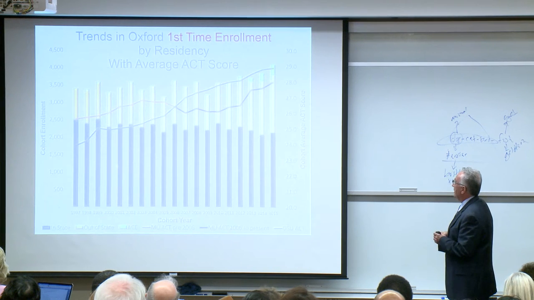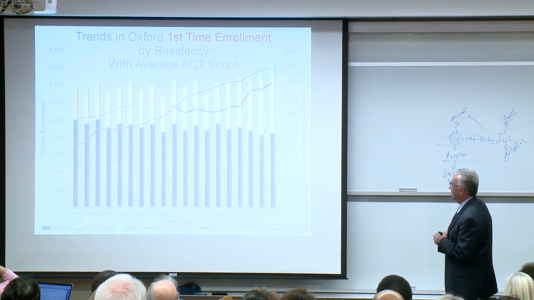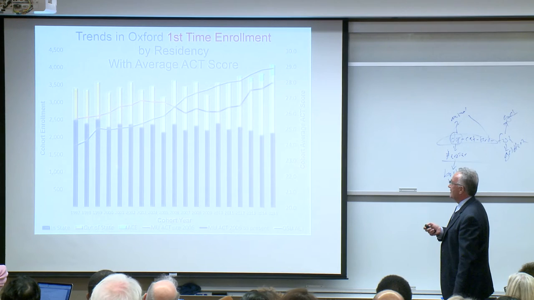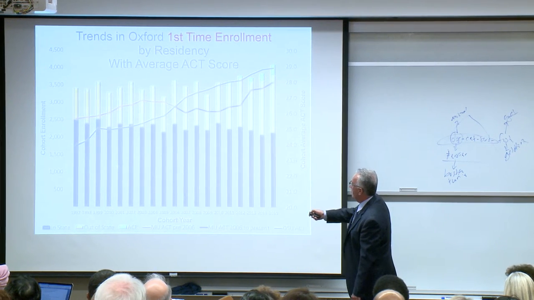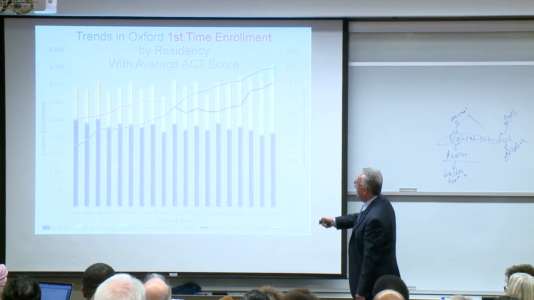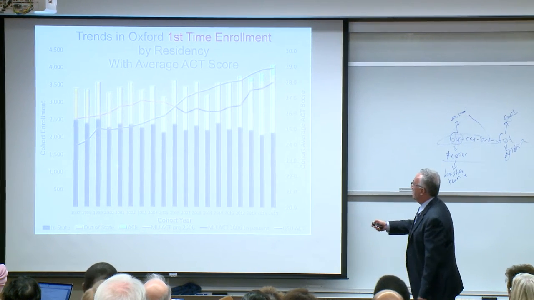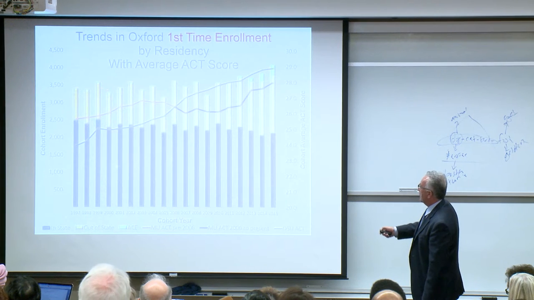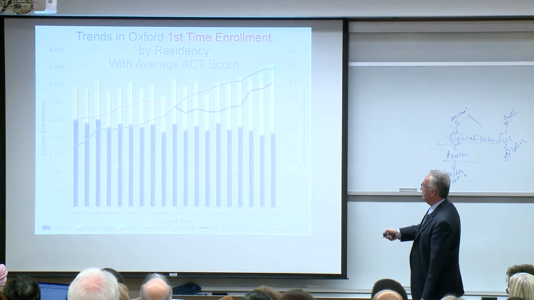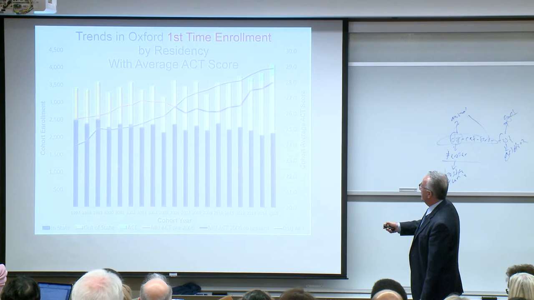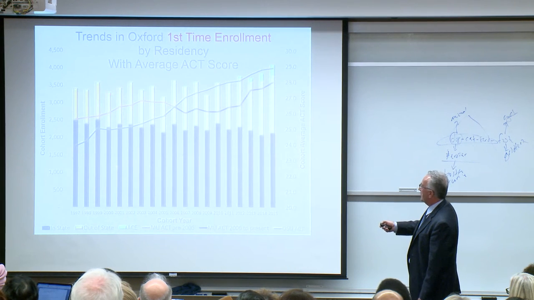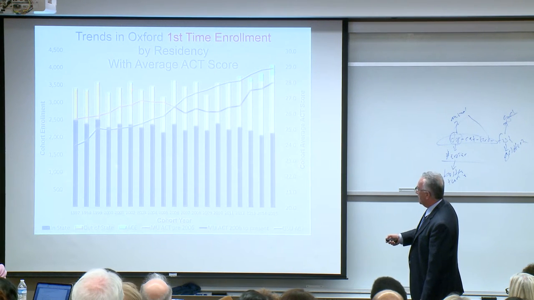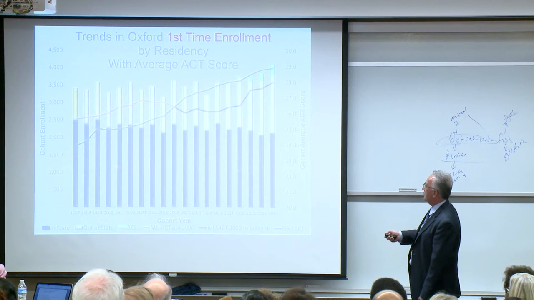Let me try to explain a chart that's probably got too much information on it. So what am I trying to convey here? Let's go back and look at what was going on in this period of time here. We had very good increasing demand for the university. You're seeing the quality of our academic entrance scores going up, sizes of classes were reasonably predictable. Overall enrollment up until about 2002 was up.